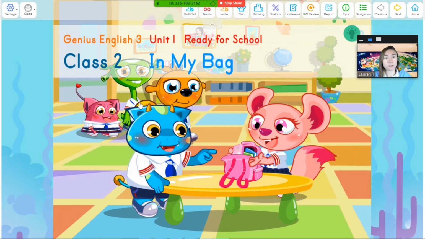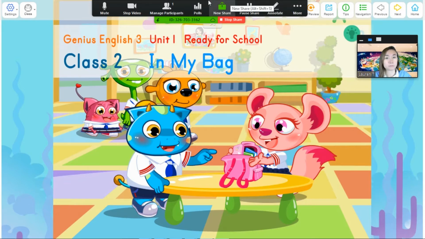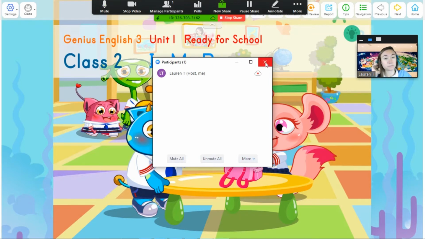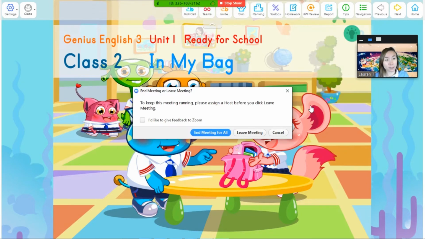Let's look at some other key features of Zoom. You may choose Disable Participants Annotation, as well as manage participants to see who's in the classroom if you're having trouble with a camera. When you're finished with your class, it's important to click End Meeting. Each classroom has a unique Zoom ID number.